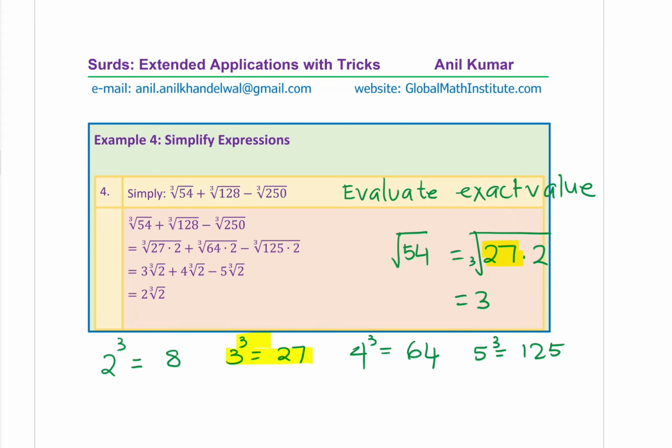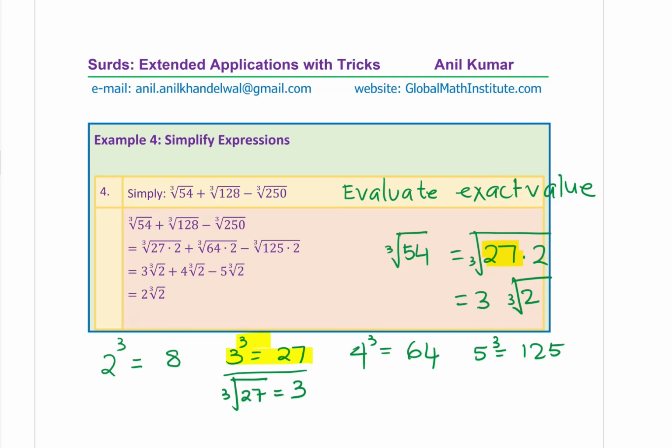This is the cube root, okay? So cube root of 54 we are talking about. So 3 times cube root of 2, since cube root of 27 is 3, correct? So that really means that cube root of 27 is 3. And therefore, we could write this as 3 cube root of 2. Is that clear to you?